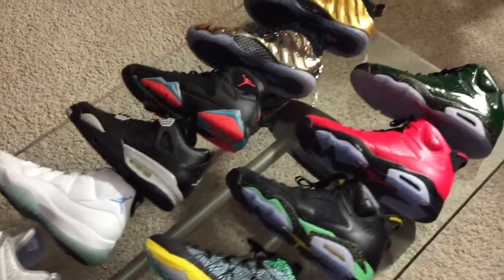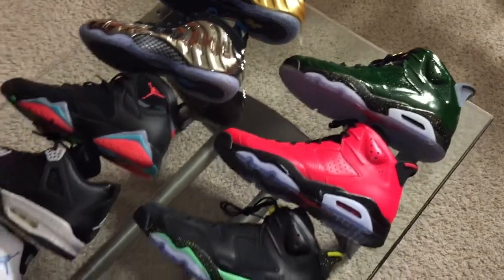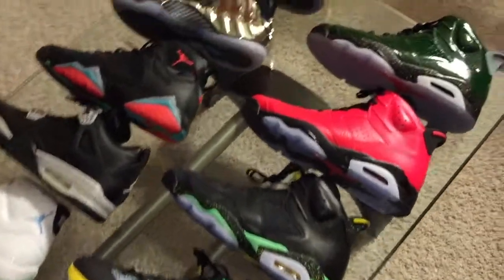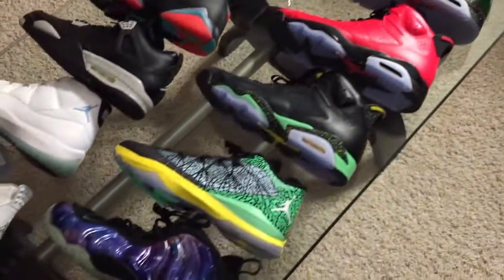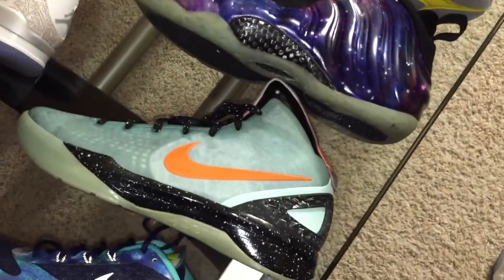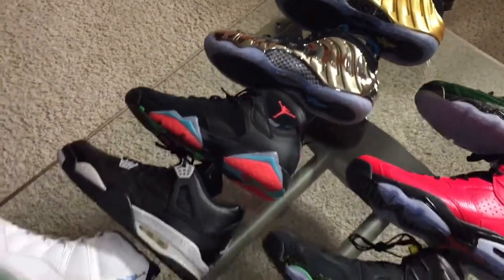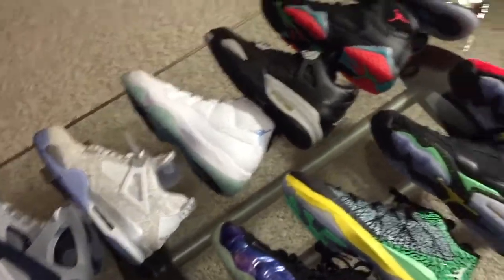What up YouTube, back again. As you can see from this table, I put in some work since the last video. On the right side, these are all the shoes that I took an L on over the last year. These two gems right here are my two grails — getting to those in a second. And then on the left side are pickups from the sneaker app and through raffles.